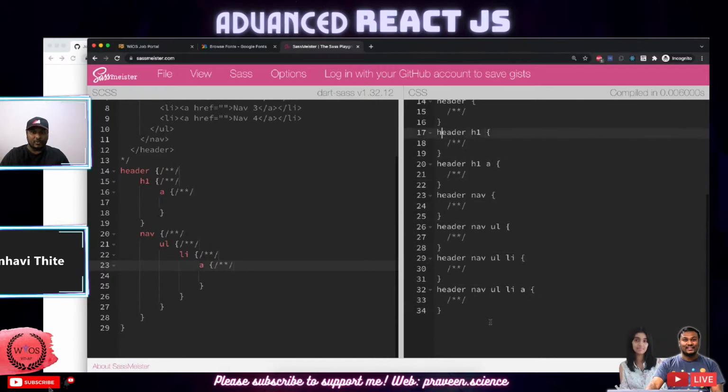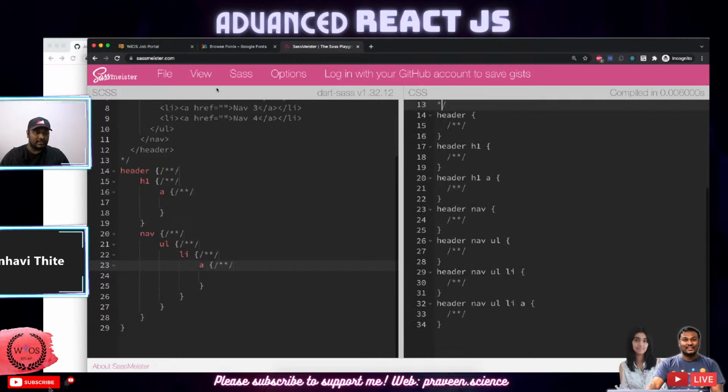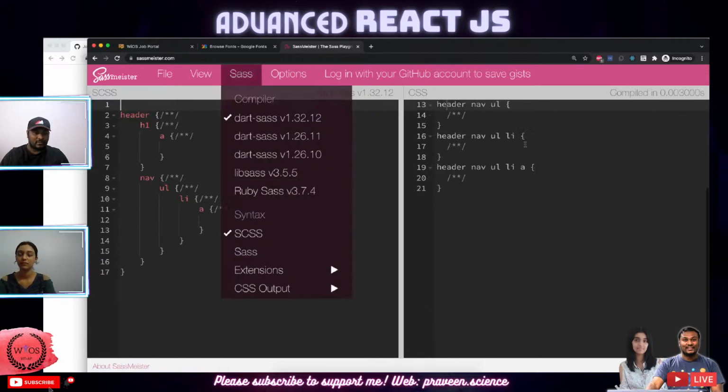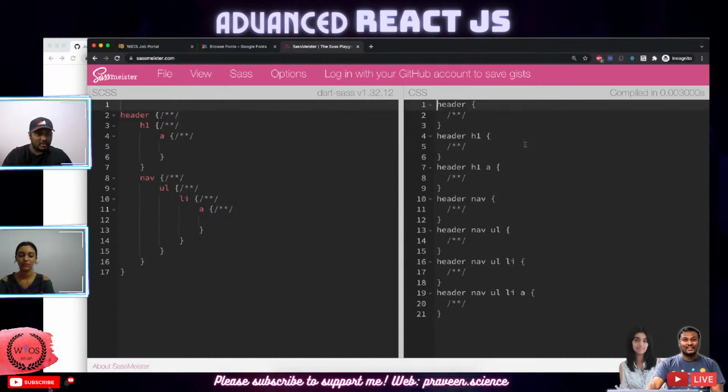So when I try to create, let's say, 16 lines of code input, I'm getting 21 lines of code output. On the left side you see SCSS, on the right side you see CSS. Which should I go with, SCSS or CSS? Not only that, you can also do some functions in SCSS.